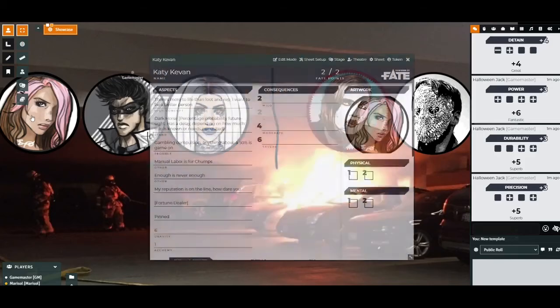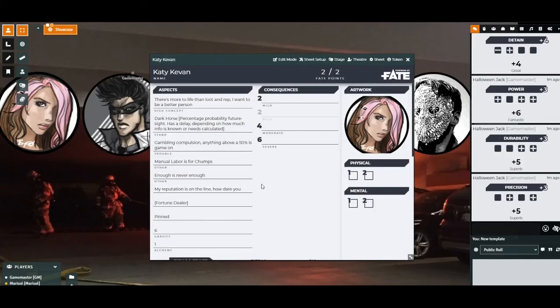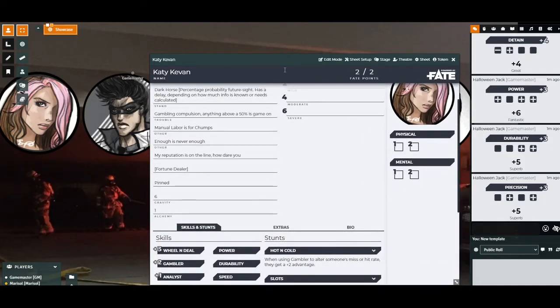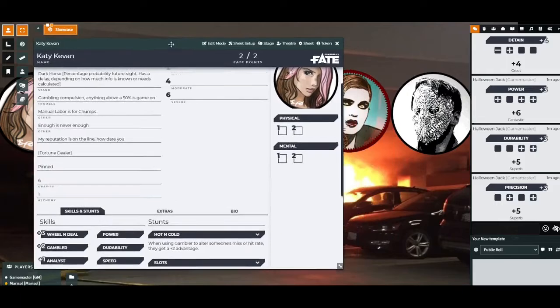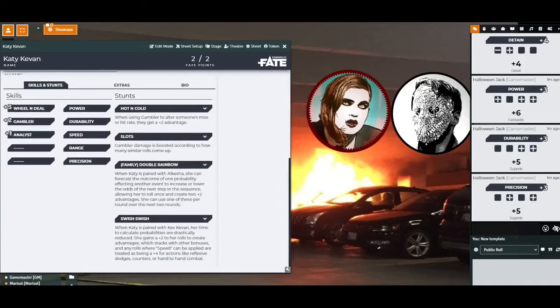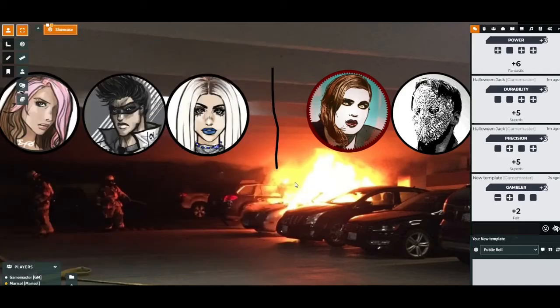So she's going to begin playing gambler here to create rolling advantages. Because she's paired with Alkesha, and because she is paired with Kevan, she gains a +2 to her roll to create advantages. So she's going to use gambler to do that. She has a 4 to that, and that passes a passive difficulty.